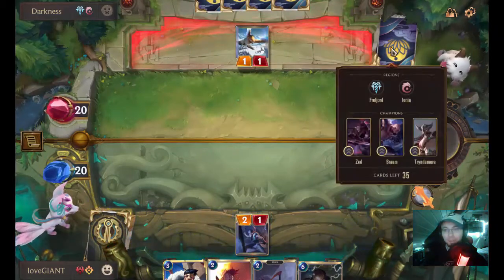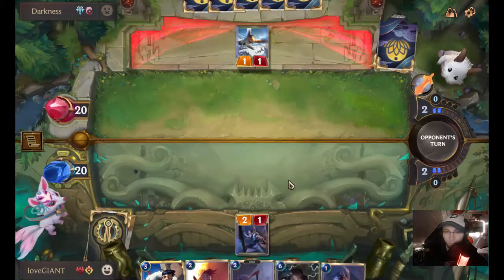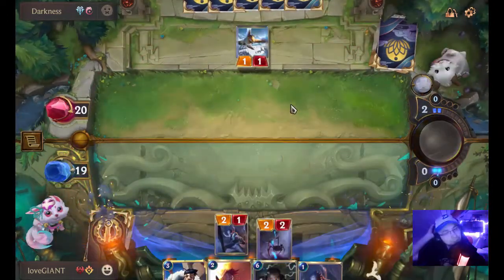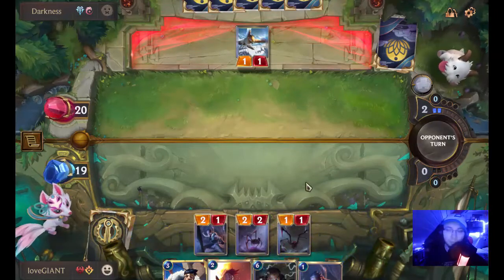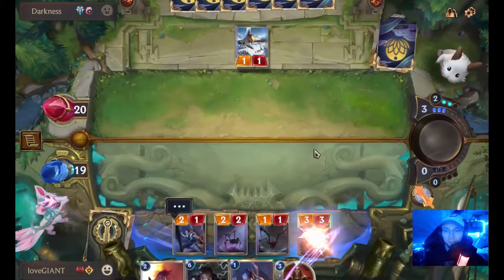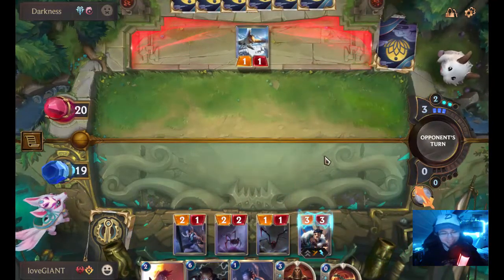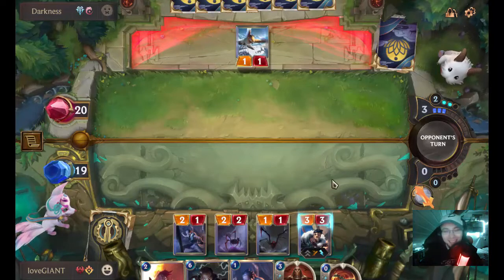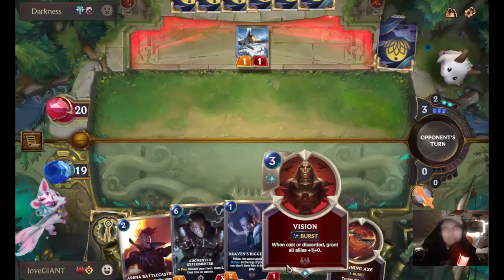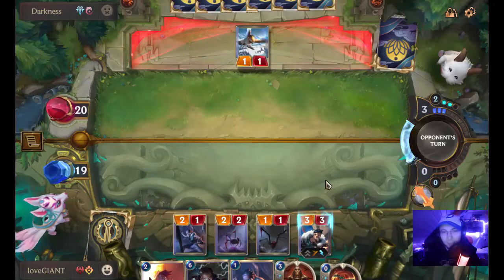Yeah, not gonna do anything with that. Just don't get a Braum. And we are cool. Sure. Spread out a bit. Get that Draven on the board. Me too, kiddo. Me too. Great. And we can actually go Spinning Axe into Vision. Just playing Vision for zero mana is just amazing. Amazing.